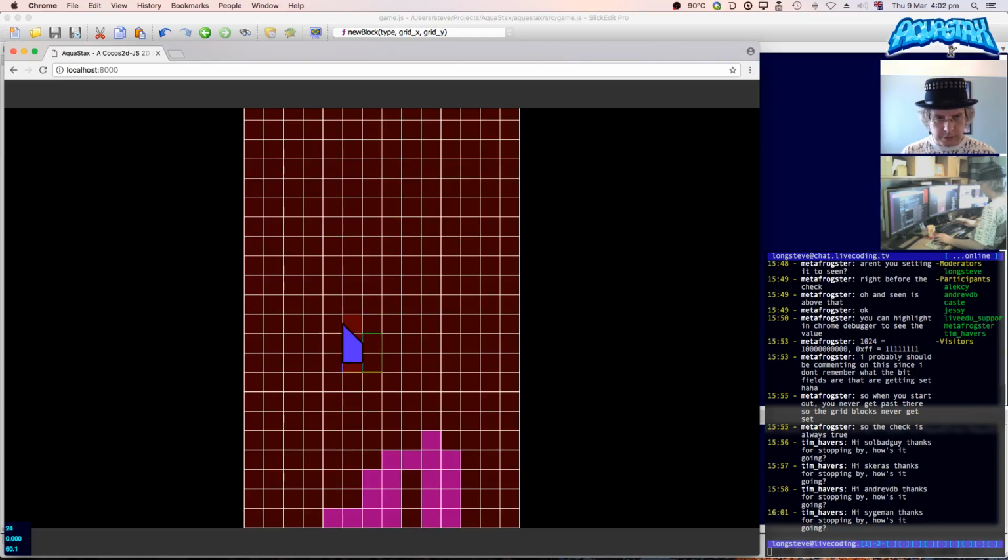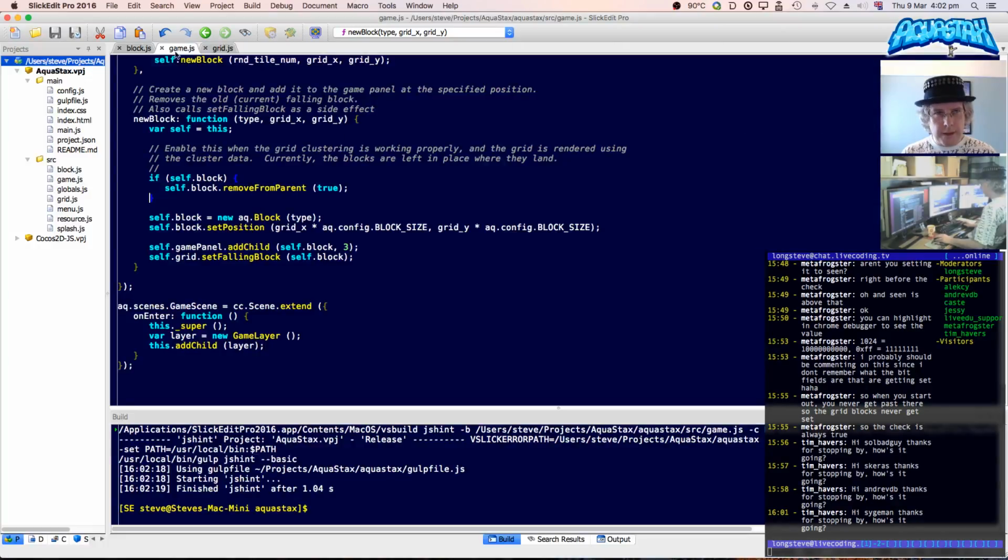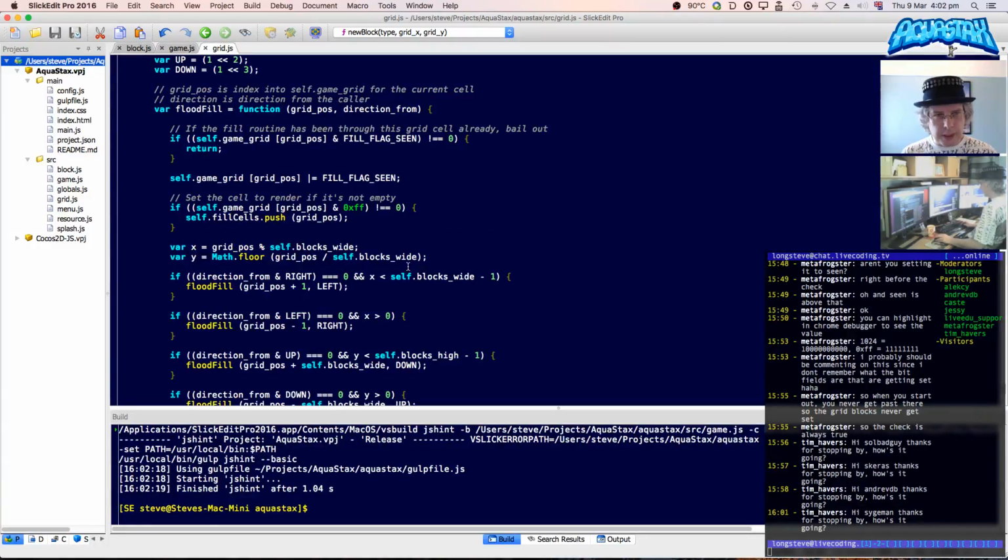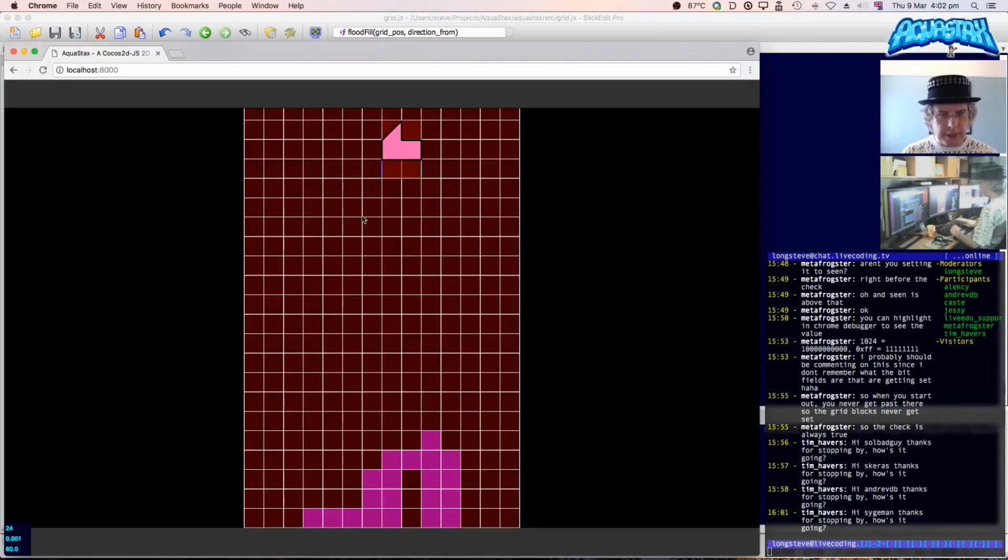Right, so basically it's just going to be using this logic, but putting additional things in here to store those cells somewhere to render them, or clusters of groups, but also checking things like the colors and so on. And that's probably a good time to call it a day.